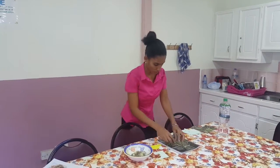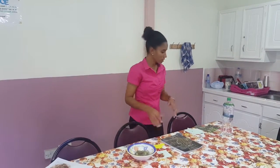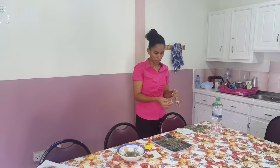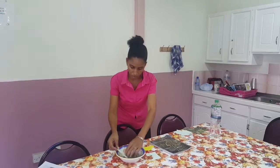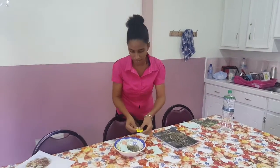And after you have done this, your bananas would have been prepared. You could peel them, or you could serve them with the peel over them. It's your choice. We have different flavors, different preferences. And you serve on the side, put the bananas on the side with your avocado slices.